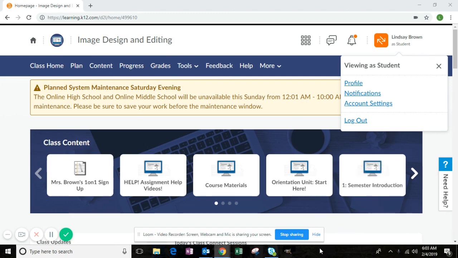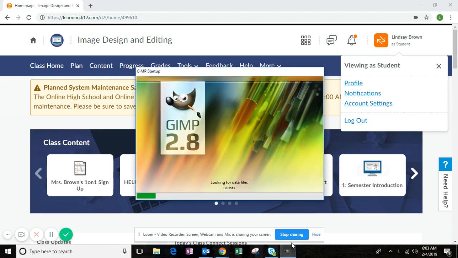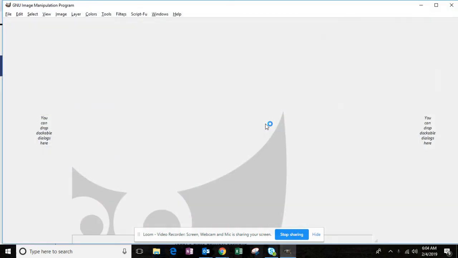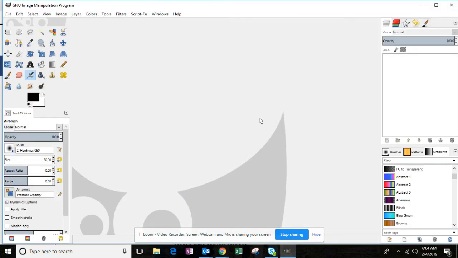So first things first, we are going to open GIMP. Once GIMP is open, we're going to be opening a new file, a blank canvas. This time we want to make sure that the image size is 800 by 800, which is going to be a square.